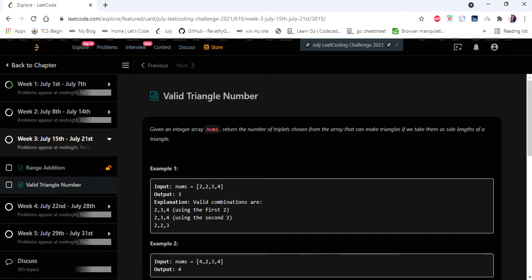Hello everyone, welcome to CodersCamp. We are at the 15th day of July LeetCode challenge and the problem we are going to cover in this video is Valid Triangle Number. The input given here is an integer array nums and we have to return the valid triplets of triangles we can form from this set. Let's understand this.